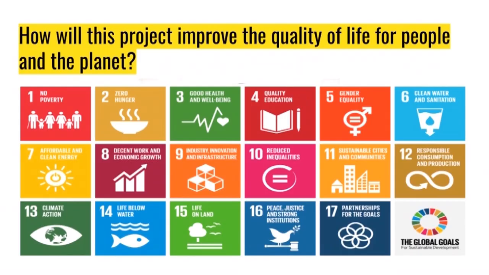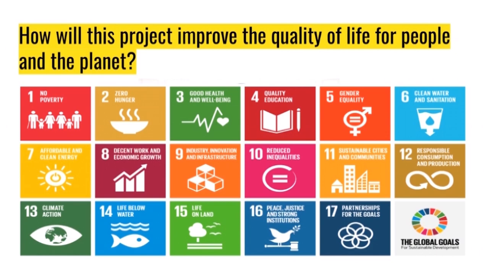Across all of the different projects, the one thing that brings them all together is that all projects must answer this question: how will this project improve the quality of life for people and the planet? All of the iEARN projects align to the United Nations Sustainable Development Goals. So we're engaging youth and connecting them on projects that relate to global goals and global issues, for youth to make positive change in the world.